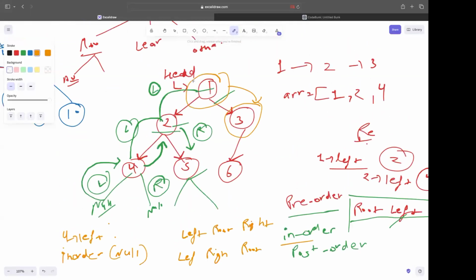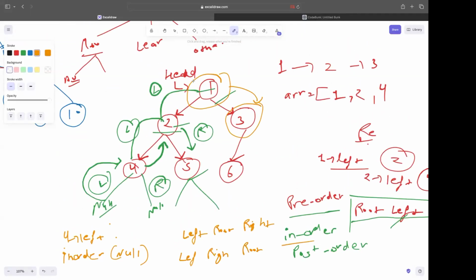If I ask you to find the height of this tree, how will you find it? Okay, let's start with a simple question. Find out the total number of nodes in the binary tree. How will you find it? We can keep a count variable in the argument itself, and whenever we call left, right, we can increment it. Okay, so you are going to use an extra variable in the argument.